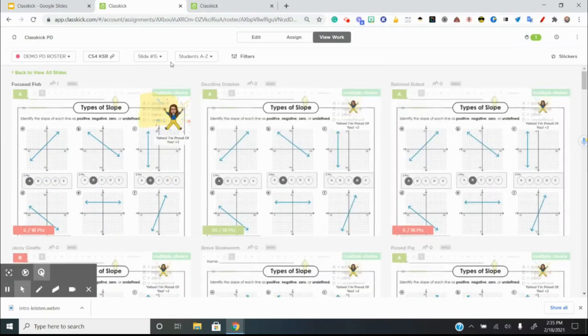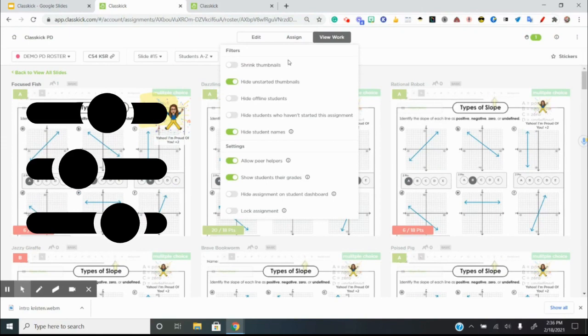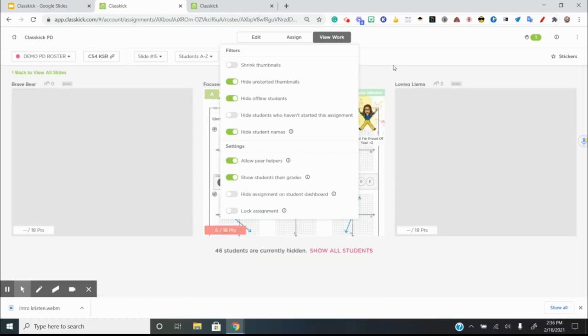This also brings us to the additional filters of which you can use on Classkick. So some of these we've already spoken about and some of them we haven't. So I'm going to make sure that you know every one of these. So right now, I think I'm probably only going to have one student who's online in this class. So I can hide offline students. For example, if you don't want to have everybody on your roster because not everyone is in your class during that day, you don't want them to have shown up on your Classkick, all you have to do is click right here and then all the other ones will disappear.